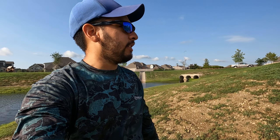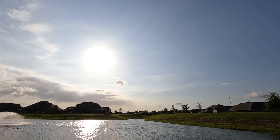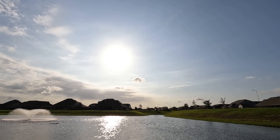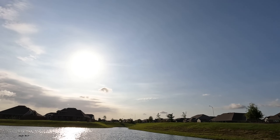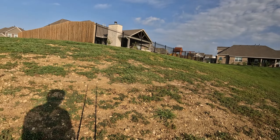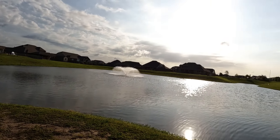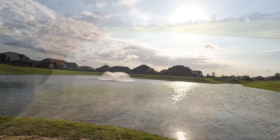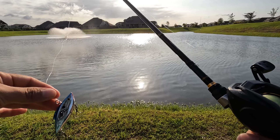Decided to switch spots — the other pond just wasn't going to do it. The bite was very tough; that's how the Bellevue City Park pond is, it's very tough. Luckily we did manage one bite. Now I'm out here again. I have a ton of confidence at these ponds right now — lately the bite has been on. I like this area here because it's not a ton of grass, but the other banks do have a lot of grass. I tied on a Bill Lewis Rattle Trap, chrome with the blue back. Hopefully we can get a bite on that. Let's see if we can make it happen, want to catch a bass.